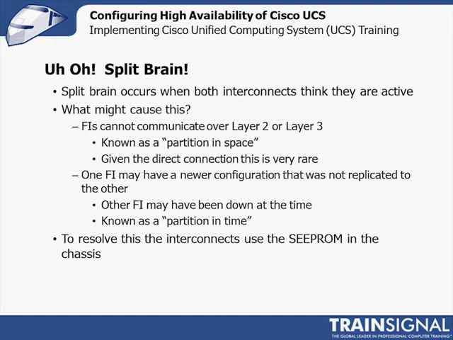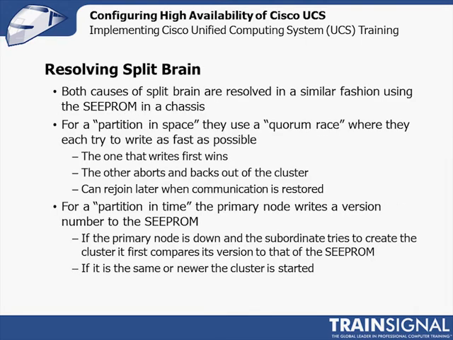And so to resolve this, the interconnects use that EEPROM that's in the chassis. They can look at configuration information there, read it back, and kind of get an idea of what state they should be in. So they both use the EEPROM, and both of those causes are resolved in a similar fashion.